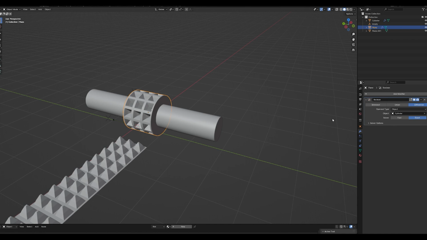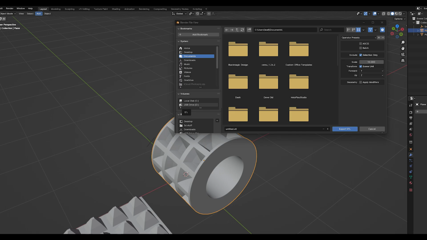that's my cat, Kitty. You want to export STL for 3D printing, and I will show you those settings here in a second. You want to make sure that you have selection only. You're going to be using scene units, and I like to scale by 10. It just makes it a lot easier for the part to import into the 3D printing software, I use Bambu Studio. And then once you're in Bambu Studio, you can adjust the sizing and scale however you want.